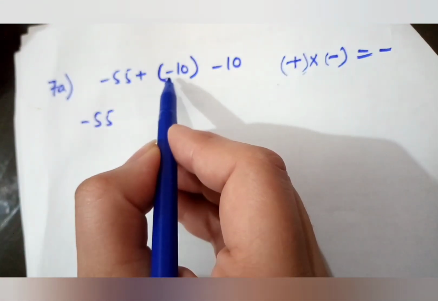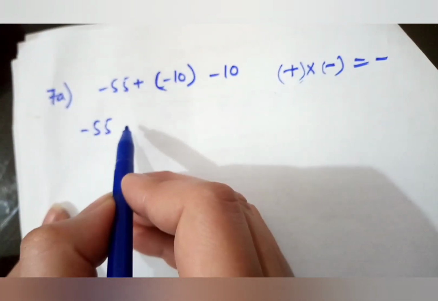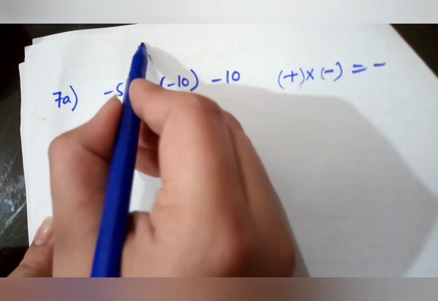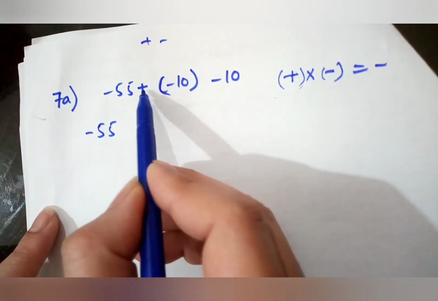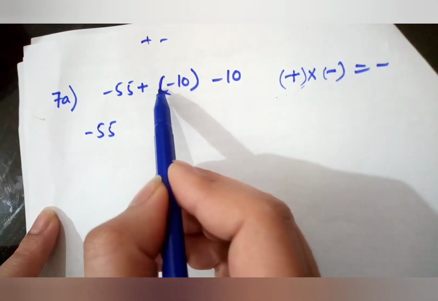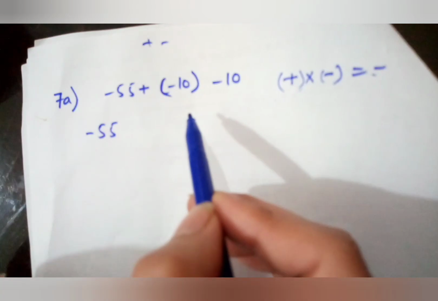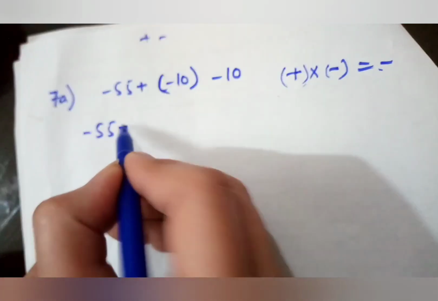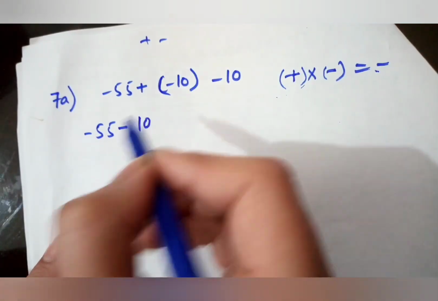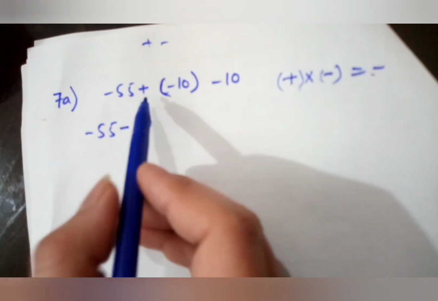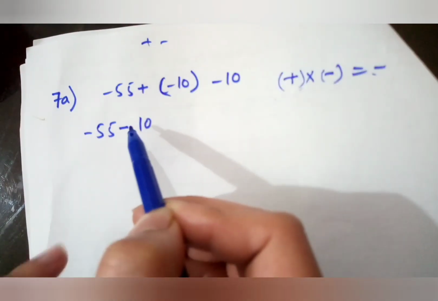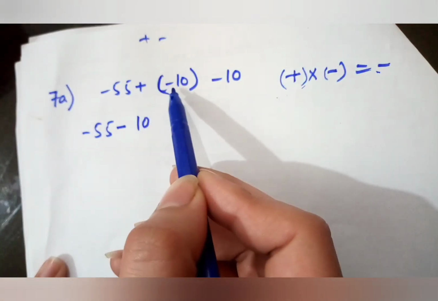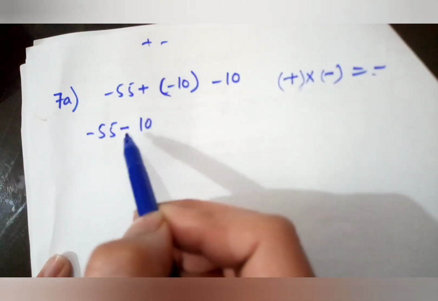Now in the bracket, I have the minus 10. It is not possible to place two signs together, like plus minus 10. So these two signs have to multiply each other. In multiplication, plus minus is equal to minus. Whenever a positive sign multiplies with a negative sign, we get the answer minus. So minus 10. Whenever there is a positive sign outside the bracket, the inner sign will remain the same. So we have the inner sign minus 10, and it will remain the same.